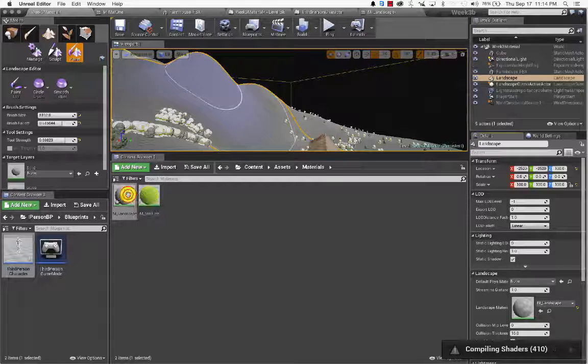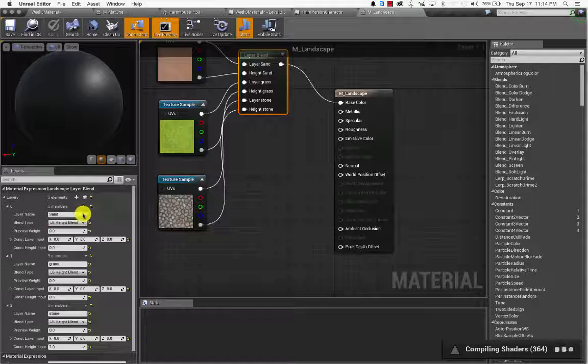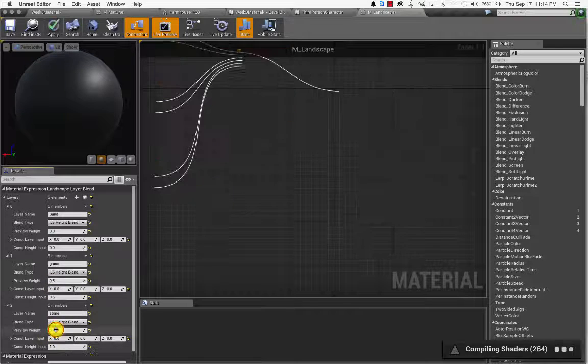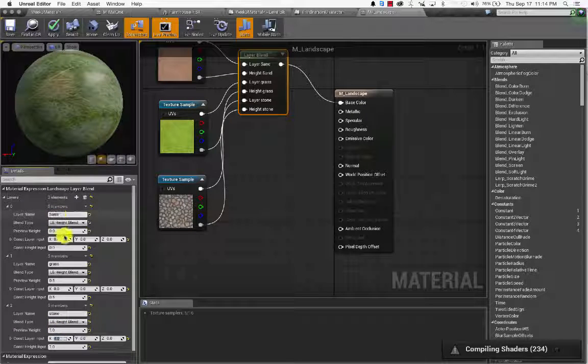And just so you get a better idea of what this looks like, when we go back into there, it gives you a preview option. We can preview the weight of this at 0, at 0.5, and preview weight at 1. So this is showing us what having half of the grass available and all the stone would be. If you're halfway between the two of these, they'd both be 0.5.